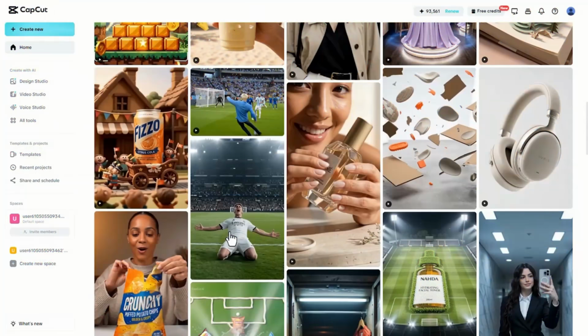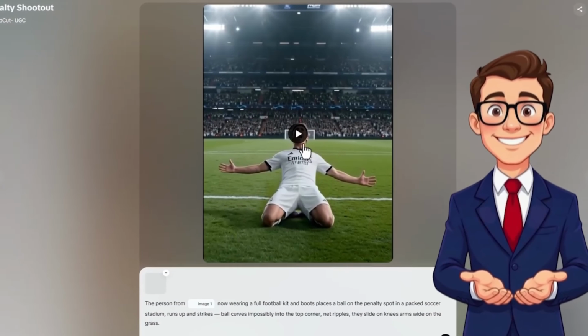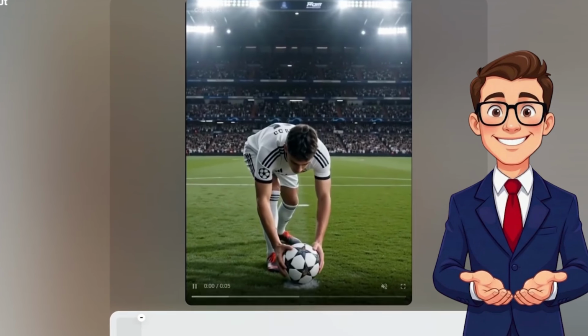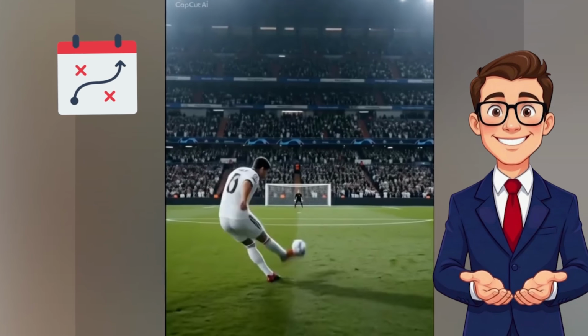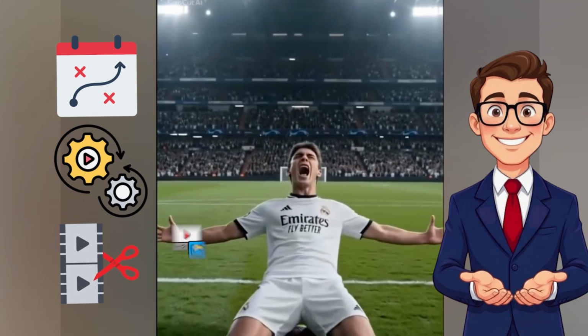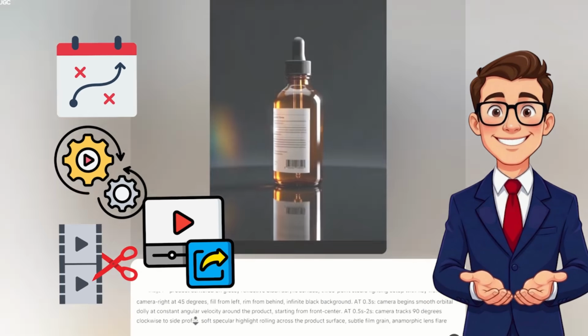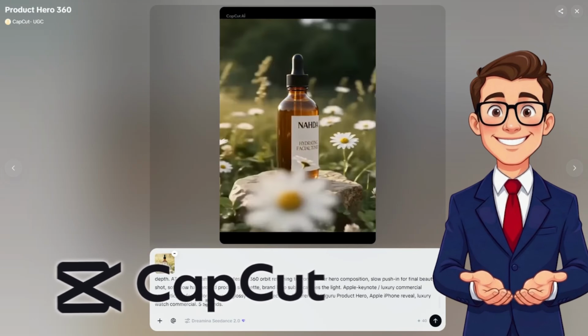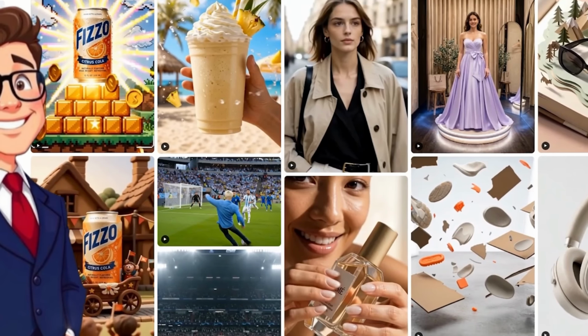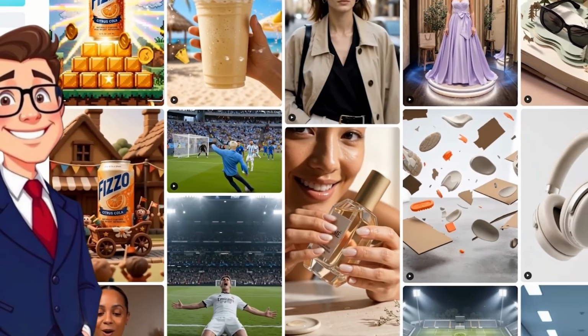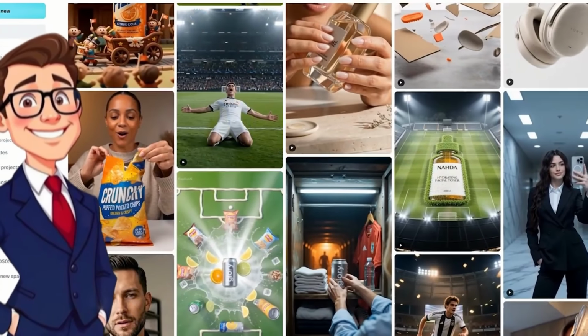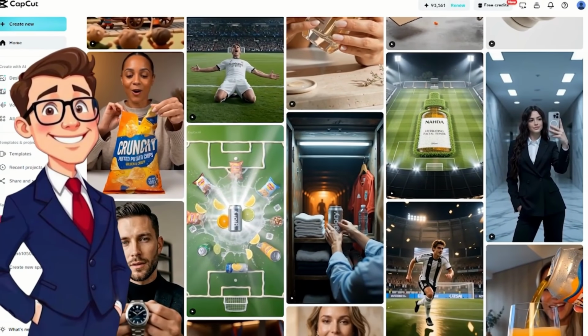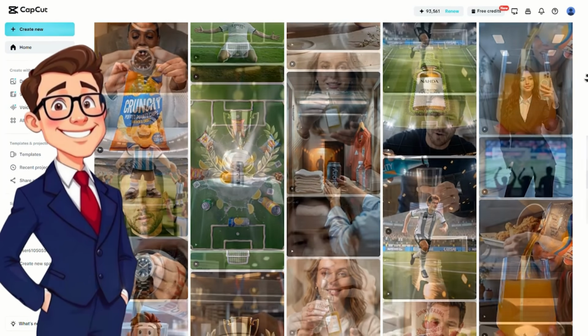What really stood out to me with Seedance 2.5 isn't just the output quality, it's that the entire workflow, from planning to generating to editing to exporting, happens in one place, inside CapCut Web. Everything feels much more controllable, more consistent, and much closer to a professional filmmaking workflow than the AI video tools I've used before. It's shrunk the gap between AI video and real editing by a lot.